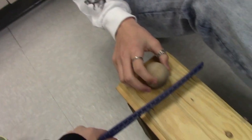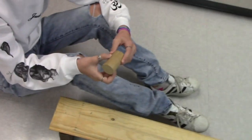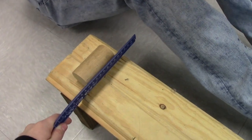2.39. No, that's less than... Okay. Ready? Yeah. Go. 2.13. Ready? Go. 2.09. Ready? Wait, we have to do this one. Yeah. Go. 1.93. Wow.